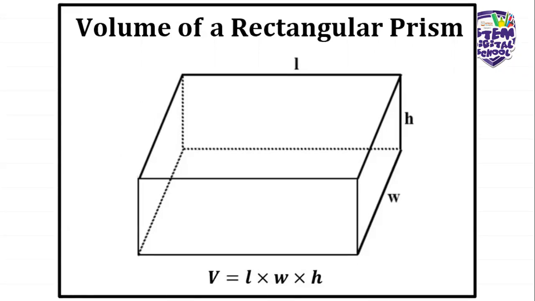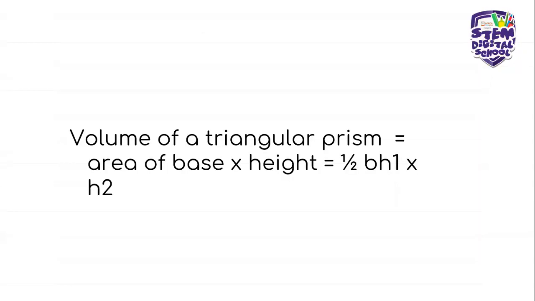The third one will be the triangular prism. Remember that yesterday I gave you an example of a triangular prism during which we had the chance to calculate the surface area. And today I just want us to go back to the triangular prism, but this time we are now going to calculate the volume, not the surface area. And in this case, what I'm giving you is just the volume of the triangular prism.